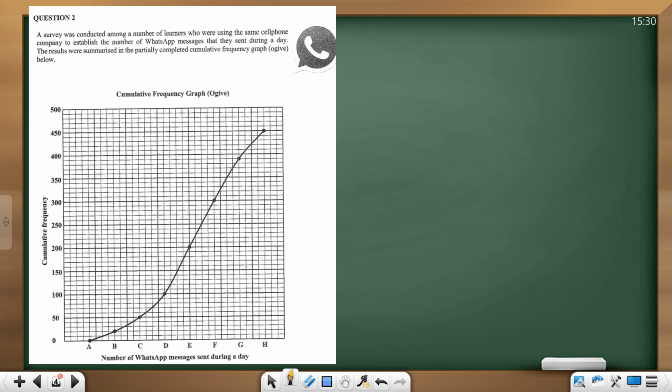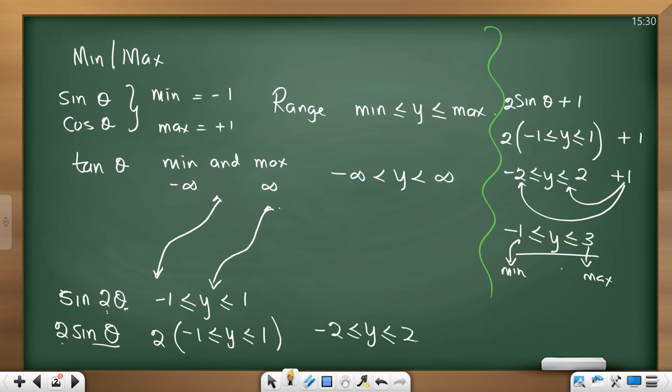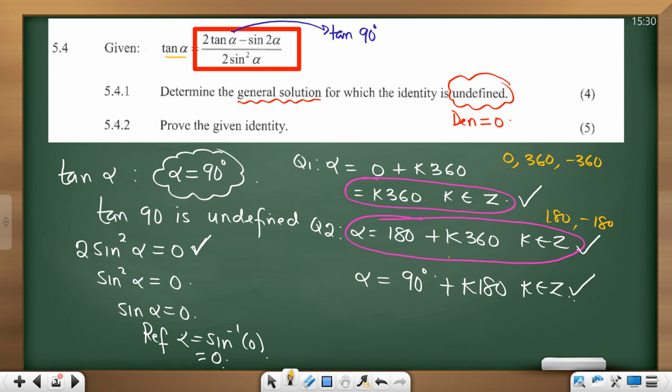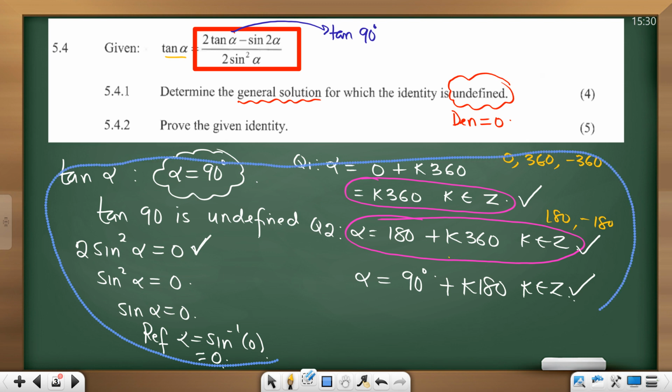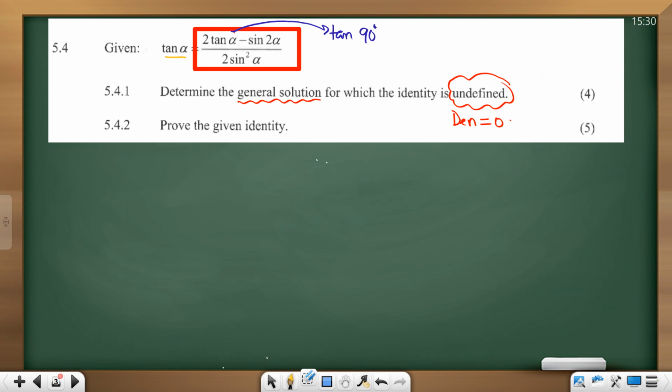Can we quickly prove the identity? Let me see. I wanted to cut out the question. You guys said you got stuck here. How many of you tried this? You also got stuck. Okay, let's try. Identify the identity. Change the identity into a simpler identity to prove the identity you are given.